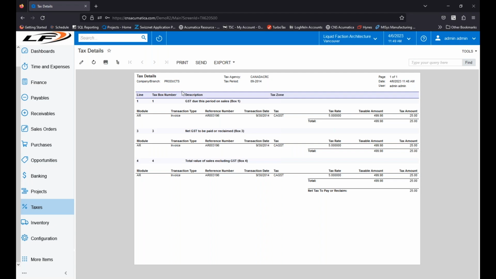Now, depending on the tax report settings that you choose, in this case, we've chosen to report on a month-to-month basis.